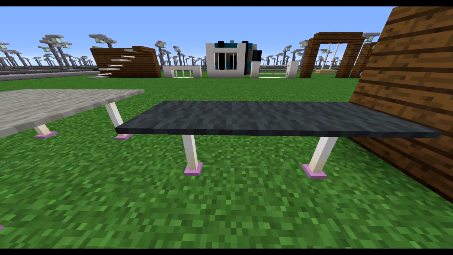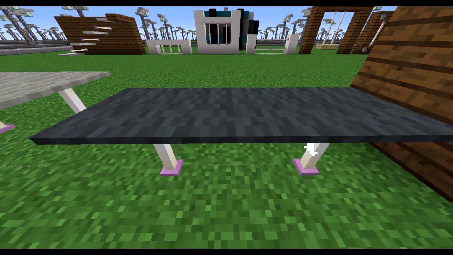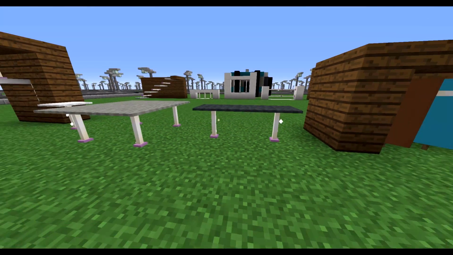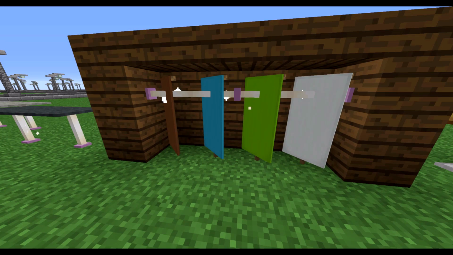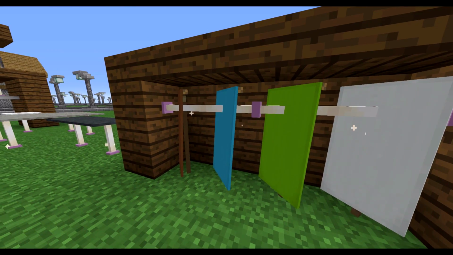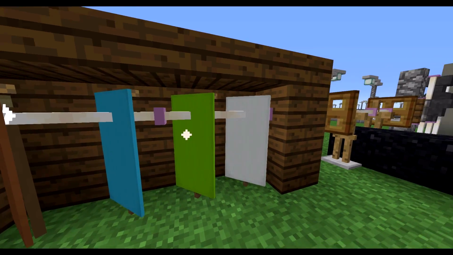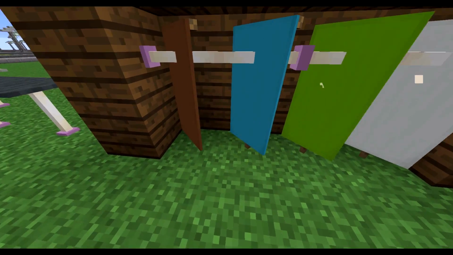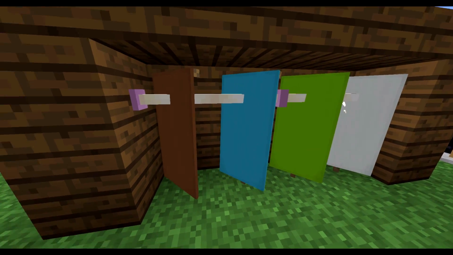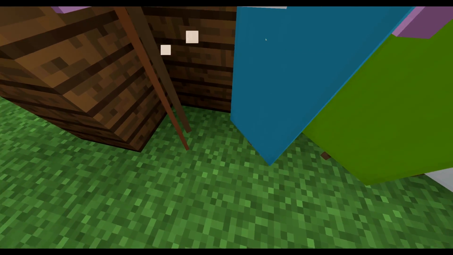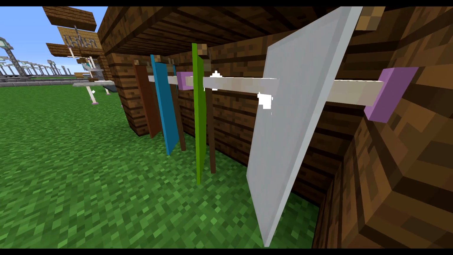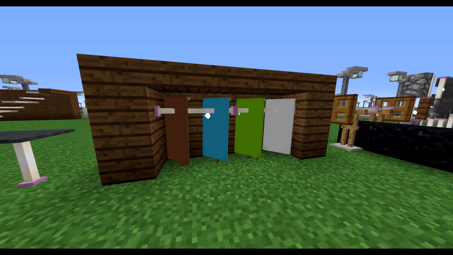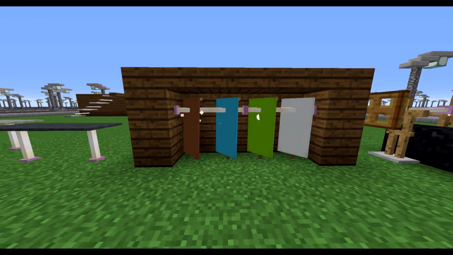And here we have 2 end rods creating a sort of bench or wide table with a single piece of string underneath to support the middle carpet. At number 5, we have a closet of sorts. By creating a bar by placing end rods sideways across a closet space, you can then create the illusion of clothes hanging from the bar by placing banners down in various colors at a slight angle, and it gives the impression of clothes hanging on a closet rod.